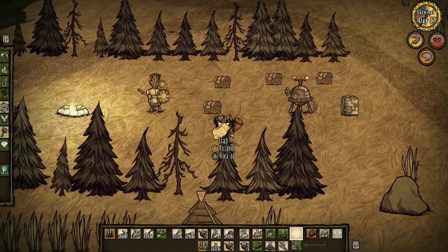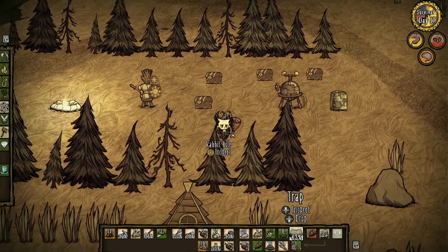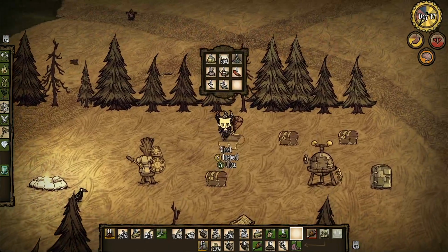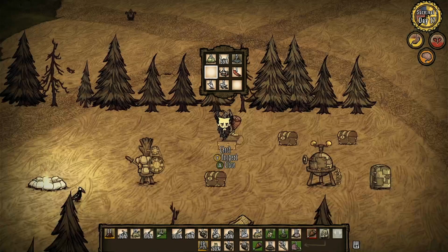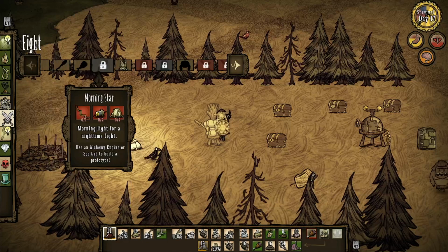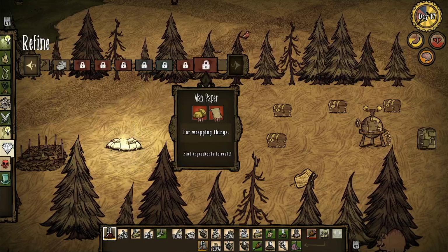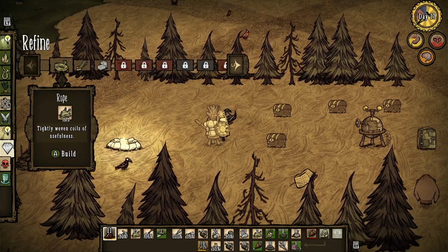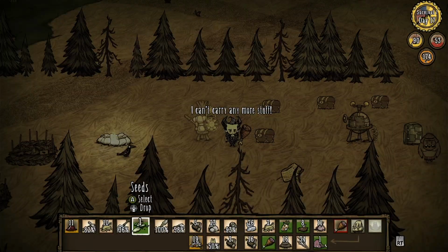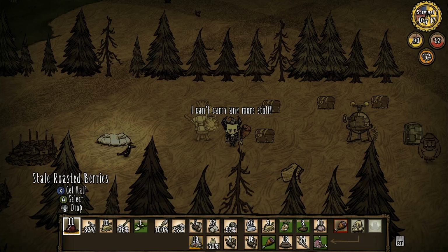Oh, I lost my football helmet. Okay, let's make another one. Now, I'm going to be honest with you. We need pigskin for it. I know for sure. But I don't know what else. Let me look. I think it's in fight two. Football helmet. Rope. Okay, that's fine. A lot of the stuff I learned early on, when I first started streaming on YouTube, I did Don't Starve.